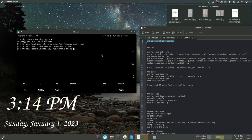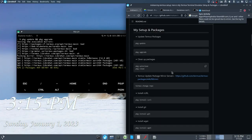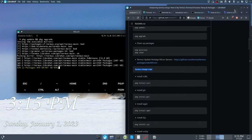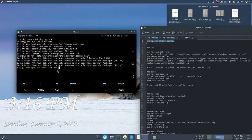Then we will install SSH, and from there I will talk about it later. Also, please do a pkg update and pkg upgrade before you do anything, because otherwise you will get some errors with OpenSSL when you try to install OpenSSH, and it will be annoying. You won't find a solution.